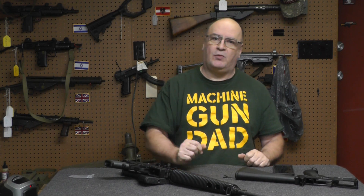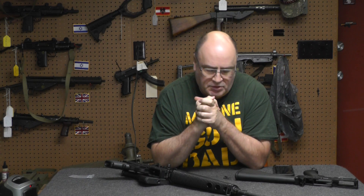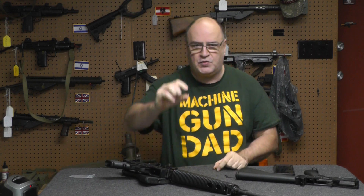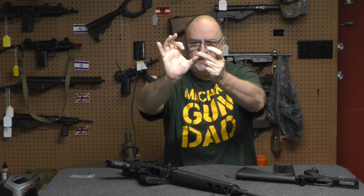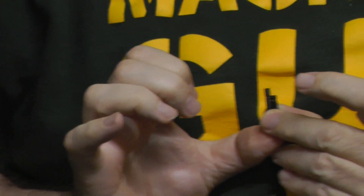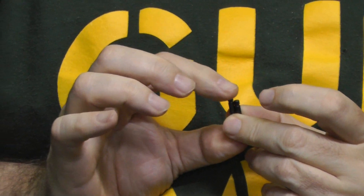That's just for the AR-180B and the Nodek spud lower. I'm sure those who own the gun know that the 180B, because of the width of the polymer lower, uses a longer pin for its fire control group. This is a 180B, and this is the standard AR-15 pin. Notice the difference — there's a noticeable difference.